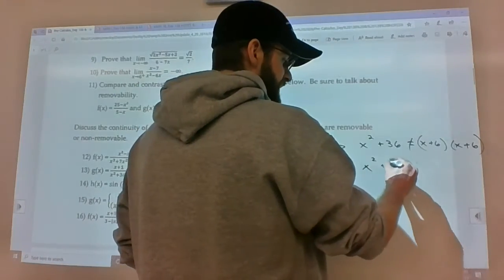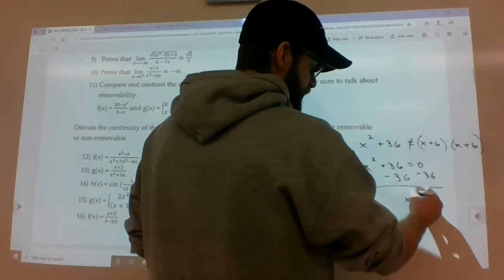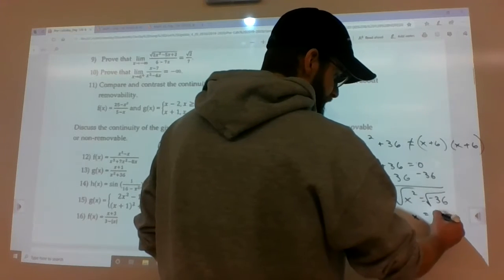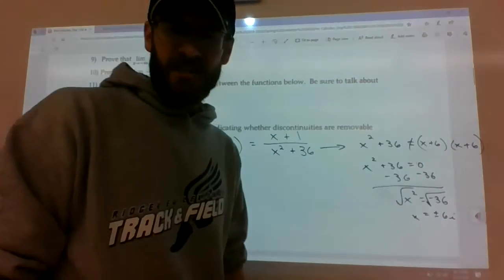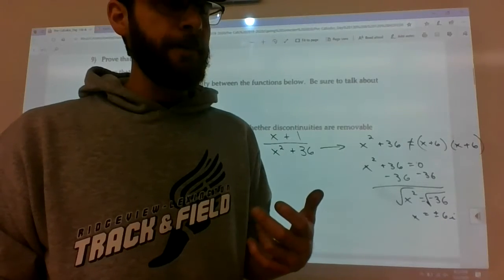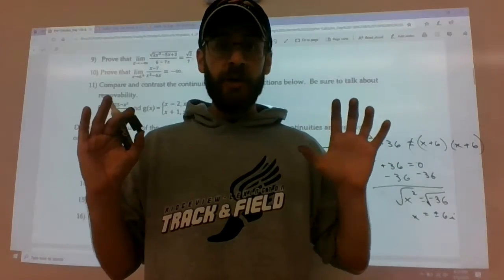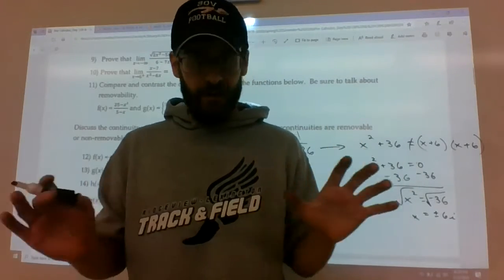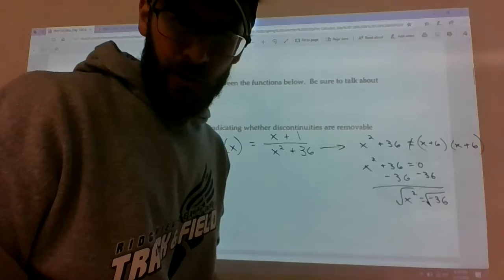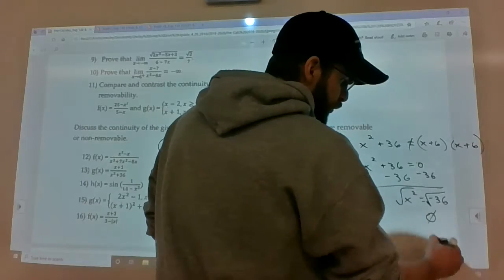So x squared plus 36 equals 0. Subtract 36. X squared equals negative 36. If I square rooted both sides, I get plus or minus 6i. But we really haven't talked about how imaginary numbers factor into continuity or limits at all. So what you'd do is you'd say, if we're just talking about functions that exist in the real xy plane, so we're not talking about complex numbers at all, technically, you wouldn't get to that conclusion about plus or minus 6i. You'd say, hey, there's no real solution here.